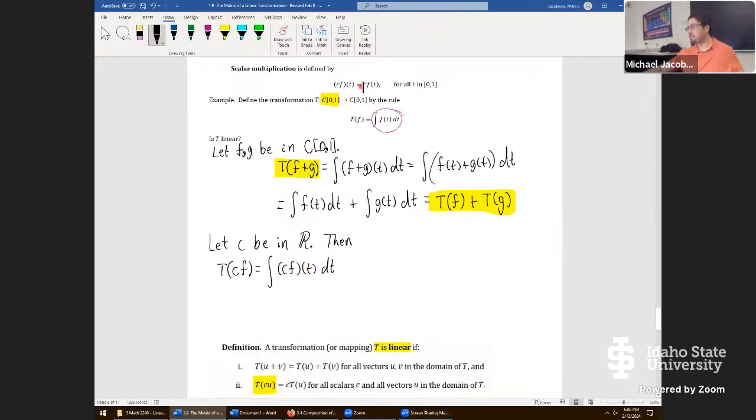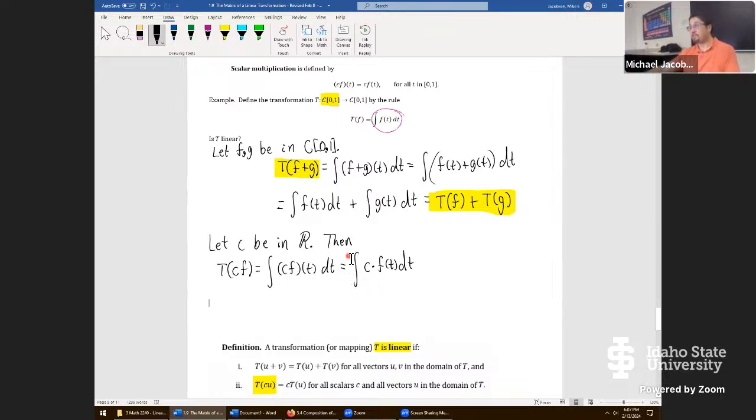Now this thing is kind of frozen in place, but our definition for scalar multiplication in this new vector space is c times f. It becomes c times f of t. So really nothing major seems to happen here. It becomes, from that formula, the integral of c times f of t, where the multiplication here is just for emphasis. This is ordinary real number multiplication, whereas that multiplication was scalar multiplication in a vector space at a whole different definition. But now we're here, we can fall back on our training from calculus.